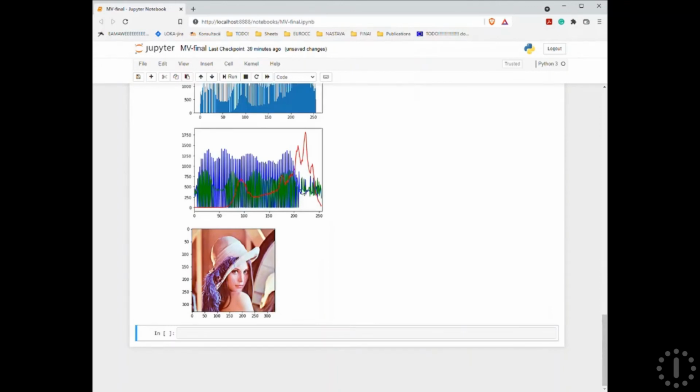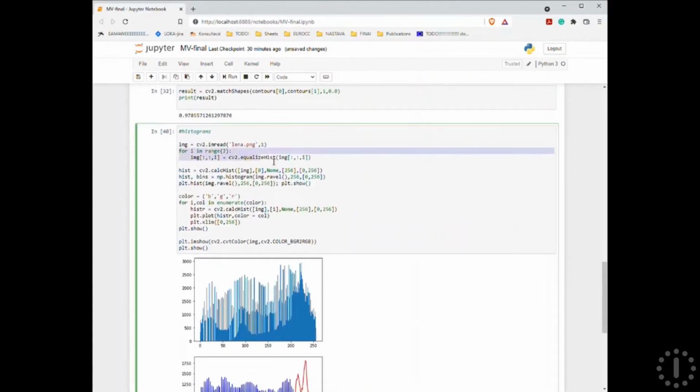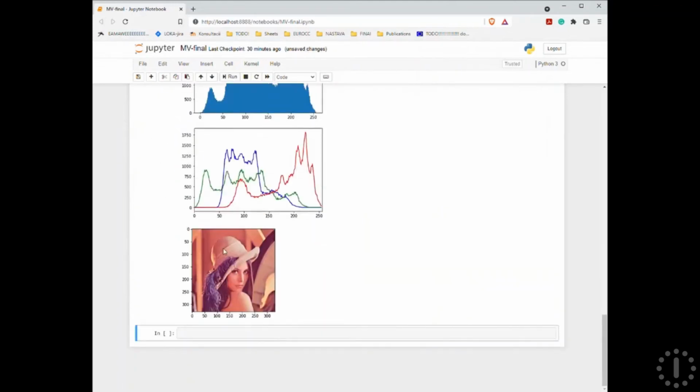The values here became a bit strange, but nevertheless the image is a bit different. If I comment out this section, we will receive back the red tint of the image.